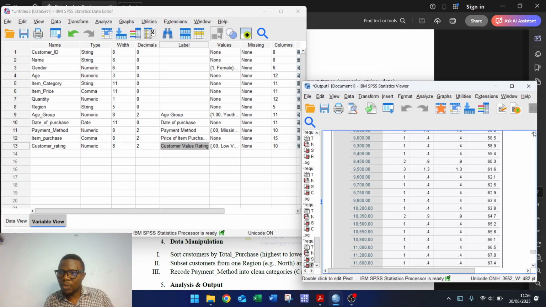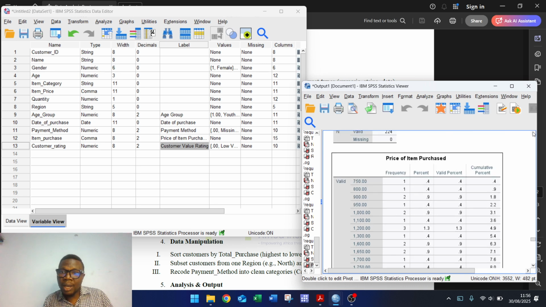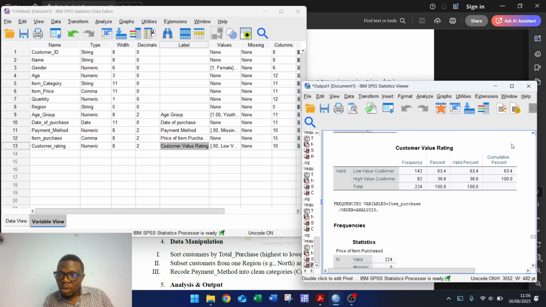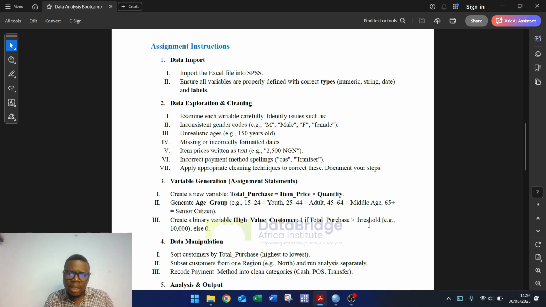So they are above. People that are low value customer are above people that are high value customer. So you see now, it really correlates. So you can even check a lot of ways to diagnose the state of your data. So we are in line now. So we are good to go on that. Now let's check the next thing.